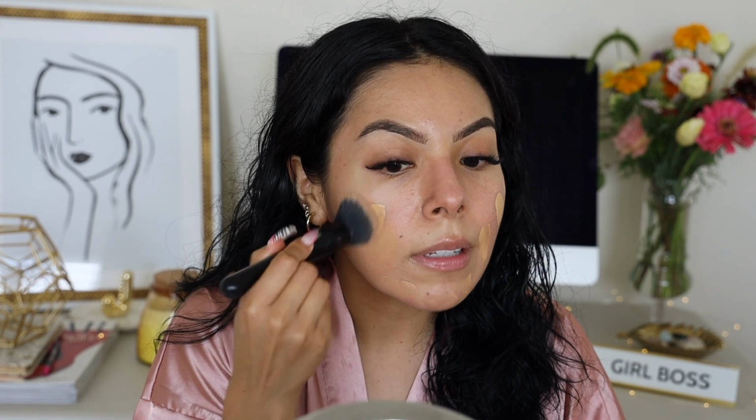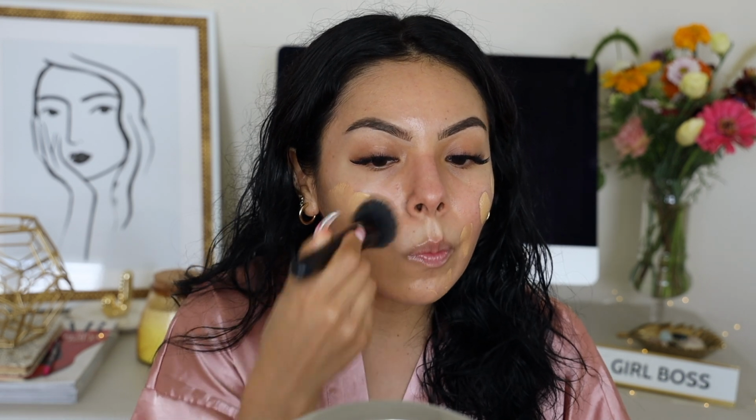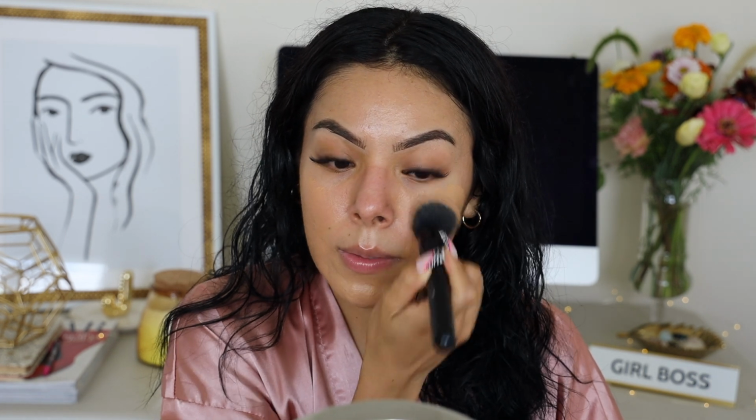And I've also been really obsessed with this e.l.f. Ultimate Kabuki blending brush, and it's been the dream team for me. These 3 products for complexion have really been something beautiful. And I've mentioned time and time again that I've been really into a more skin-like finish, especially during these summer months where you tend to get super hot very easily.